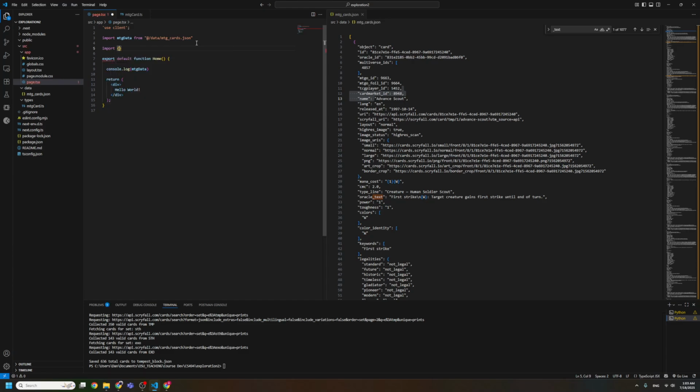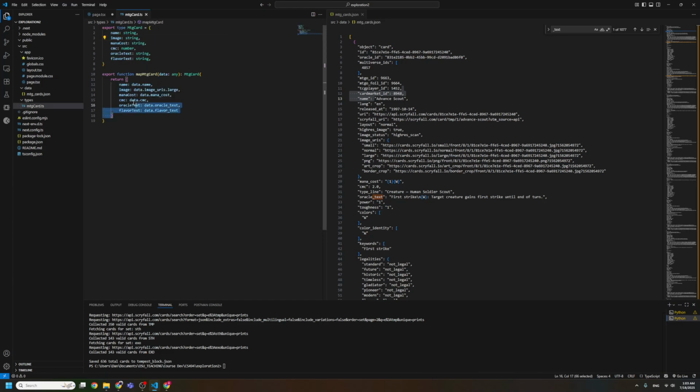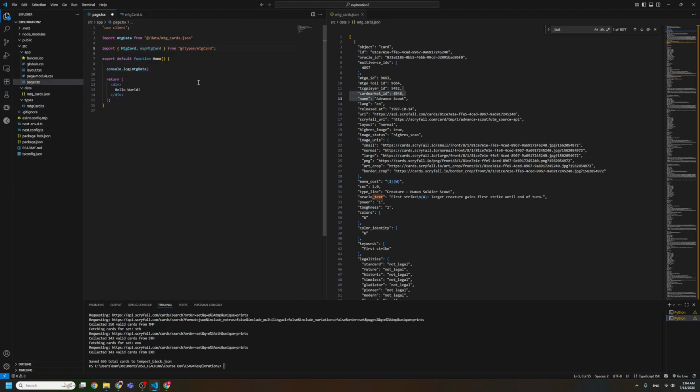Import MtgCard and mapMtgCard from that types file there. And it's okay to have your map that goes with the type in the same file. I don't see any reason to have to create a separate file for that. Some purists might get into a semantics argument saying that the type file should only have a type in it, but I feel like this is so directly associated with this that it's not an issue. But feel free to make a different file if you want.